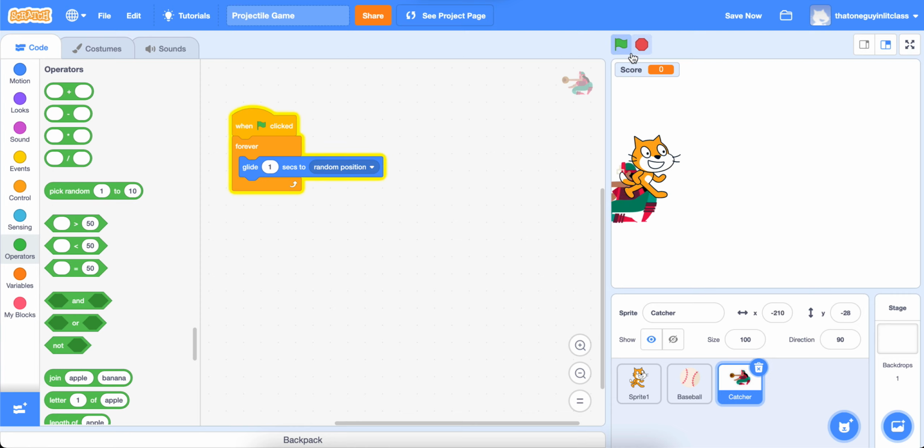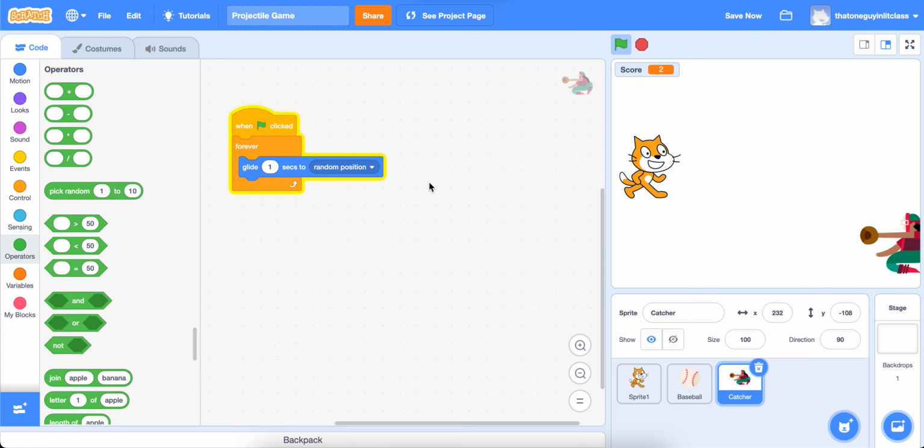Okay, so in the last video, we ended by just making this enemy sprite move around, and we can press our spacebar or whatever key you used to throw our projectile at the enemy sprite. Well, as you can see, the enemy sprite sometimes bounces and actually touches our player sprite. We don't really want that, at least not for this game. So we're going to be going to the enemy sprite, and we look at its code, and right now it just says forever glide 1 second to a random position.